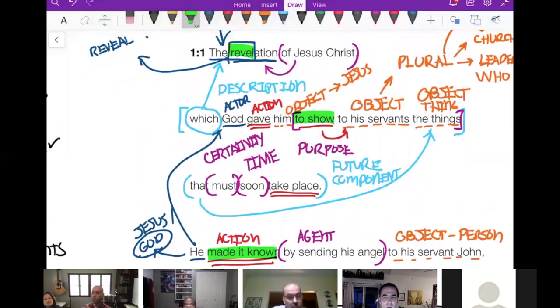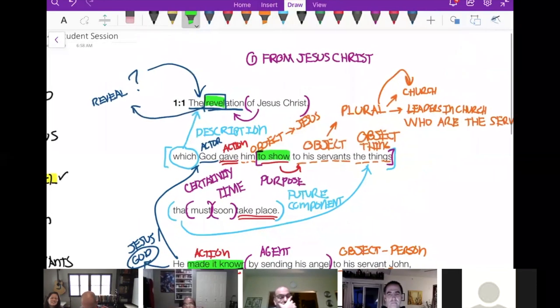So Bethany brought up sending. You can speak up. Be strong. But the sending is the means by which it's being made known. So there is that connection. So the revelation is not really just a message, something to be known, but it's something to see because it's show. Yes. Exactly.